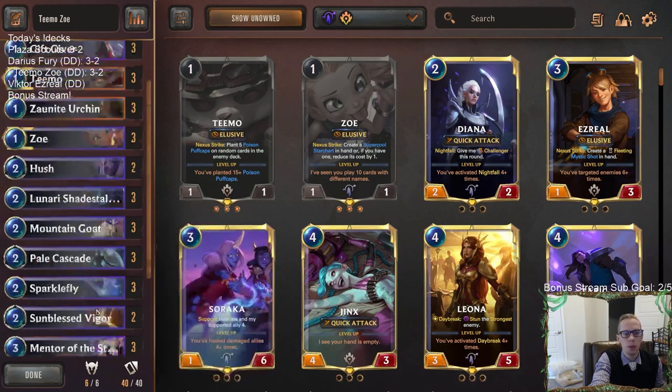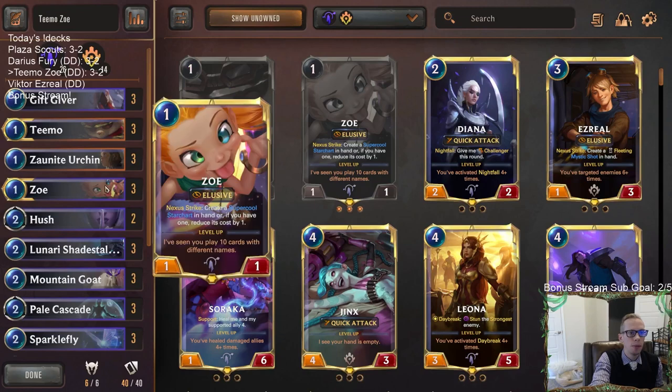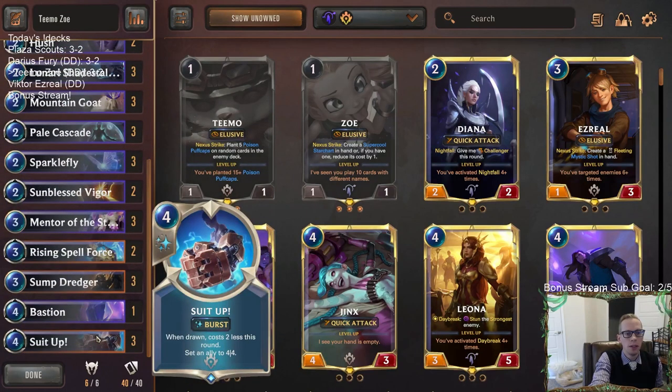I think before, Suit Up wasn't as good when you only had Teemo, but now that you have Teemo and Zoe, both of your champions are much better with Suit Up. I think that's really improved this card.